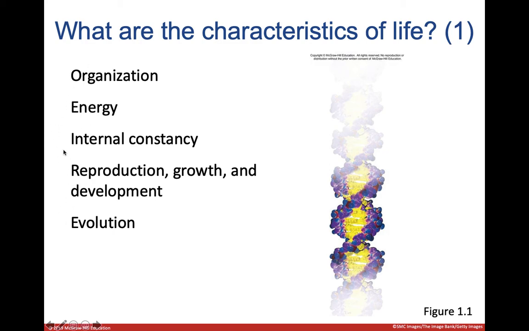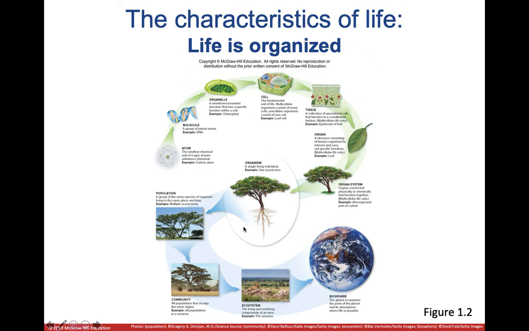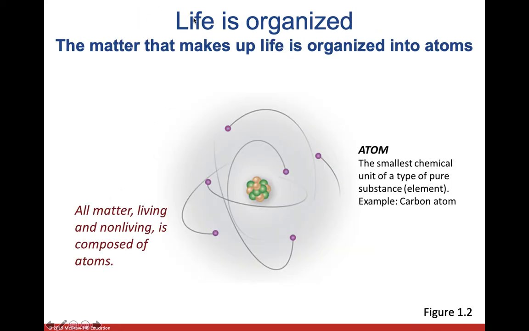So let's go ahead and talk about what each one of these things are, what they mean, and what they mean for life. So life on Earth is organized, and this is the chart of organization for cells. And then once you get past the cellular level, on the biological scale, we're talking about things like populations and ecosystems and globes and planets. So life on Earth starts at the smallest level of non-living things called matter. Now, matter is just stuff that takes up space. It just occupies existence. So anything that exists is going to be made up of matter. That's kind of a hard concept to understand, but matter is just stuff.